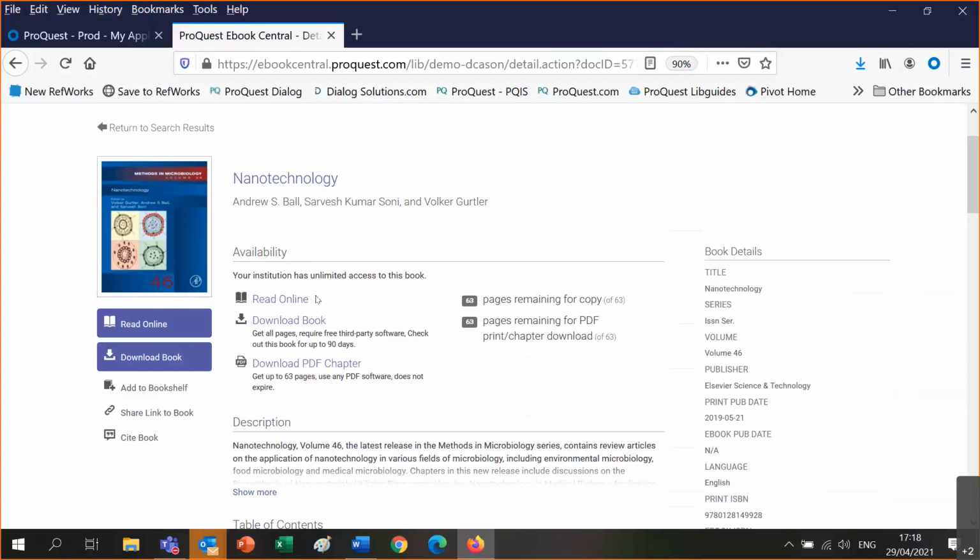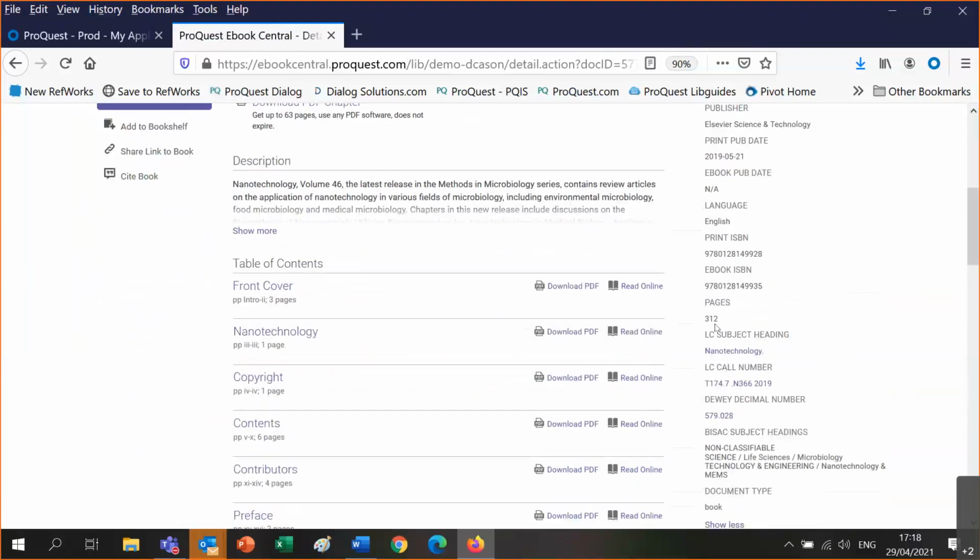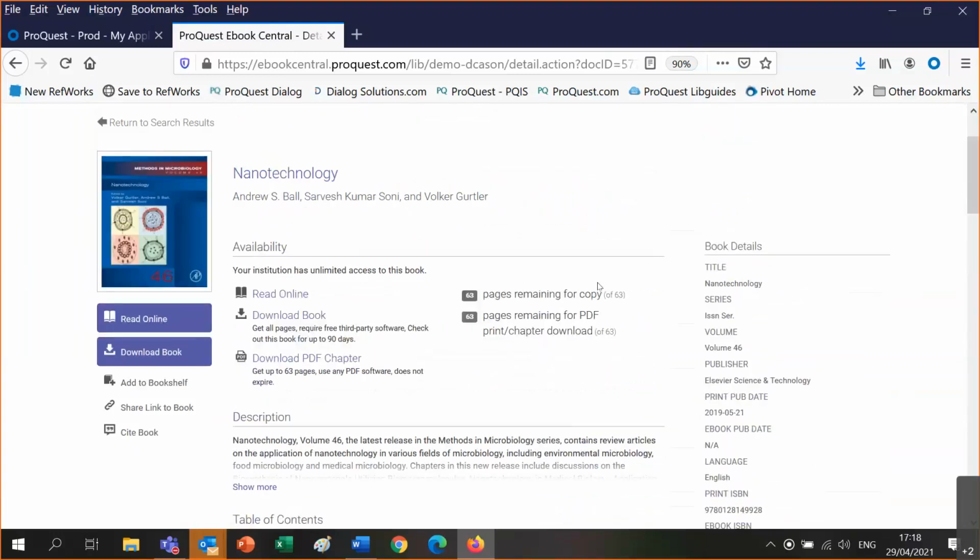But for the majority of them, you will also see other information. It will tell you, for example, that you can make a copy of 63 pages, or you can create a PDF for 63 pages out of the total of the book that is 312 in this case. Okay. Now, these limits here that are requested by the editors that we distribute are intended per user per day. This basically means that if you want to download a portion of the book that you need to study, this PDF will stay permanently with you. But today, you can do only 63 pages. You enter here tomorrow and you have 63 more pages to PDF, okay?